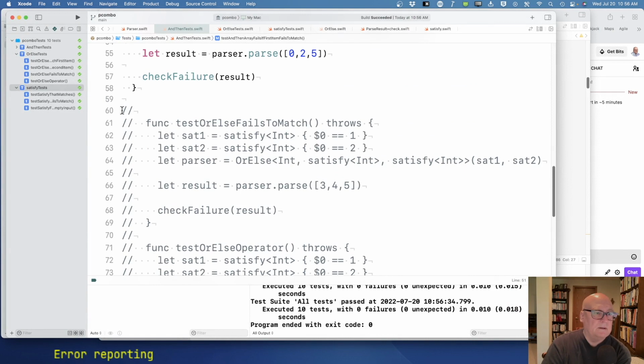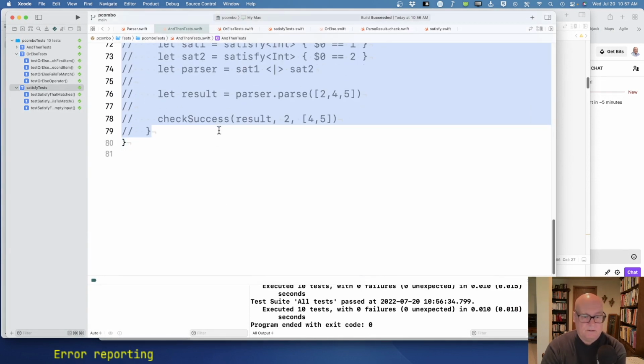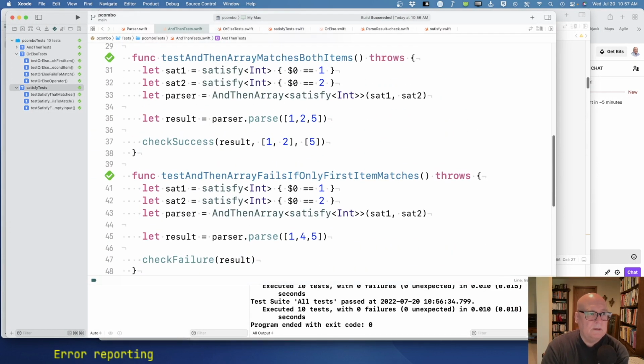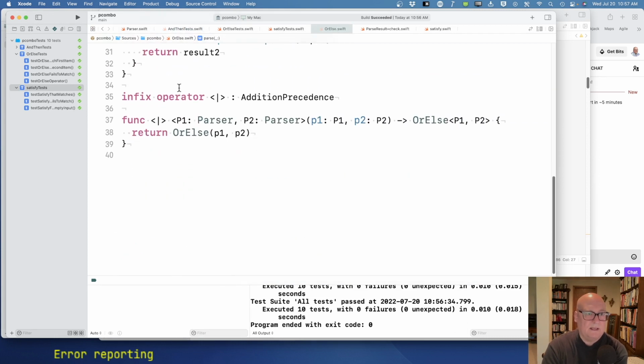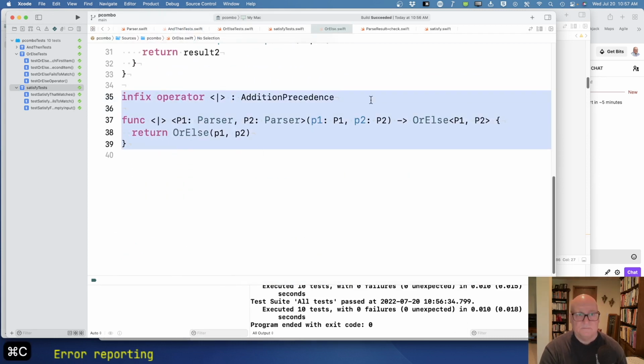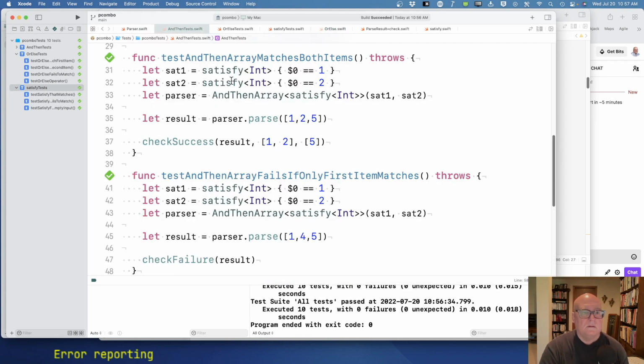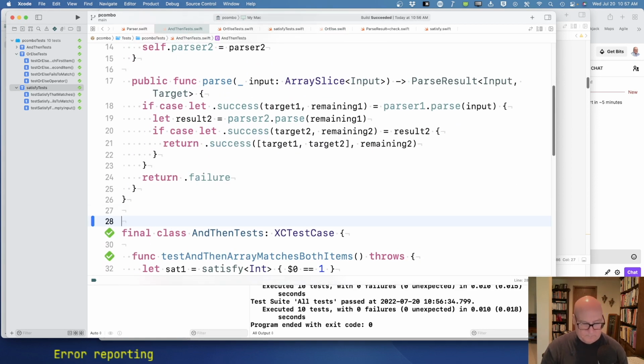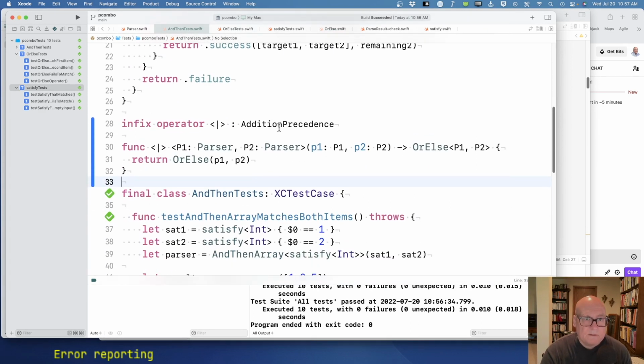Alrighty. And let's get this junk out. And let's add the operator. Well, it's going to look a lot like this. And then tests. Where's my... Oh, he's still up here. Okay. And fix operator multiplication precedence. And it looks like an ampersand.